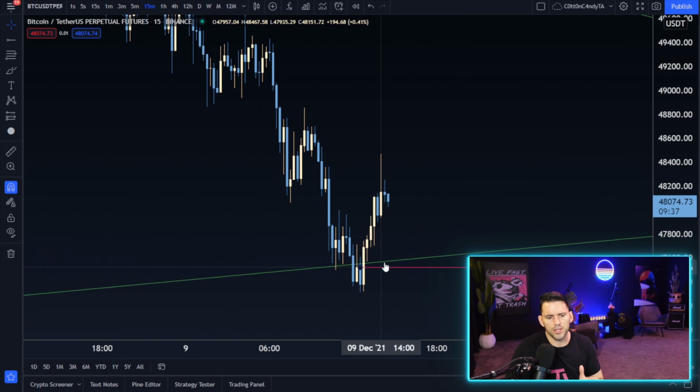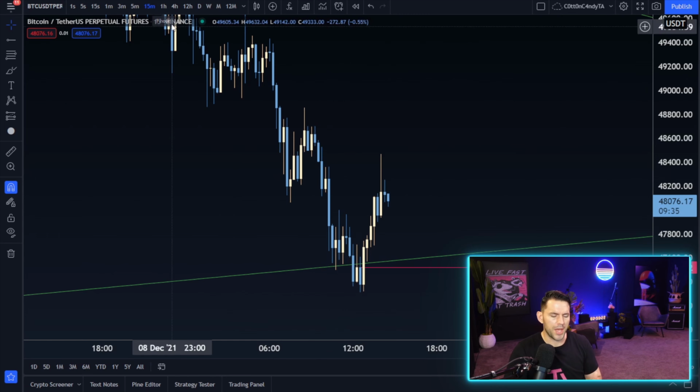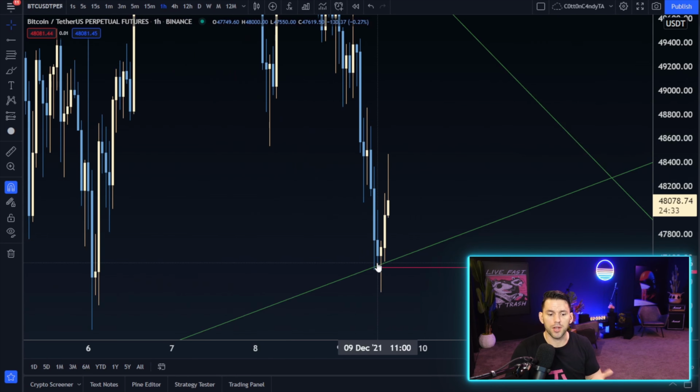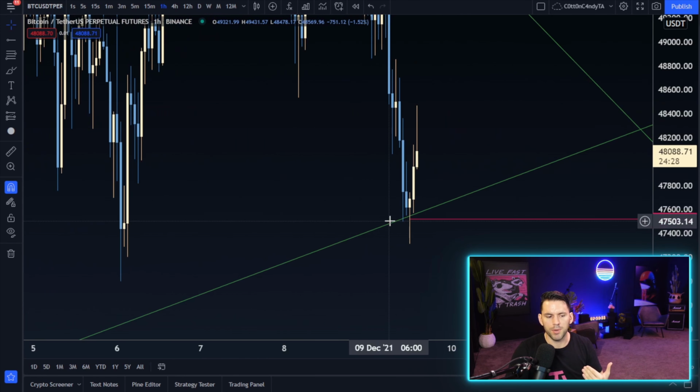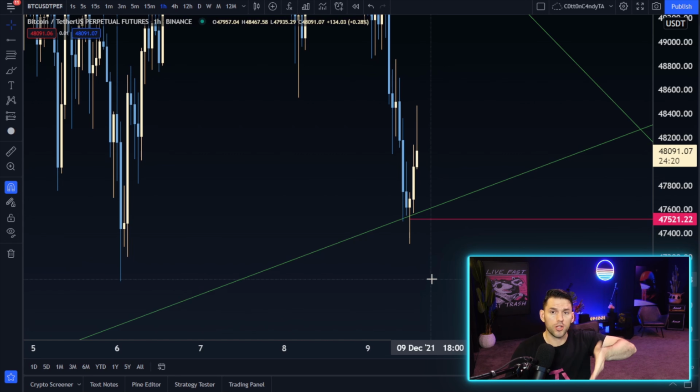Rather, instead of trying to short this move, because I know a lot of people have this strategy where they say, hey, I'm going to long here, and when it starts to break, let me short. You will always get into a mess by doing that for this exact reason. It moves down, you've longed it, you exit a long, you open a short because you think it's breaking down. The short ends up going the opposite way, goes back long, you were in a long, you close your short or you take the loss, and then it just becomes a big mess. You're just constantly bleeding profits on guessing trades.